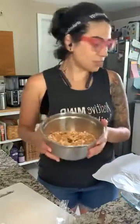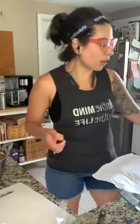All right, so this smells amazing. Now the next step is in a tiny saucepan, I'm going to be melting some brown rice syrup and some crunchy peanut butter. You can use almond butter, creamy. I just like the texture of this, so that's why I'm using this.